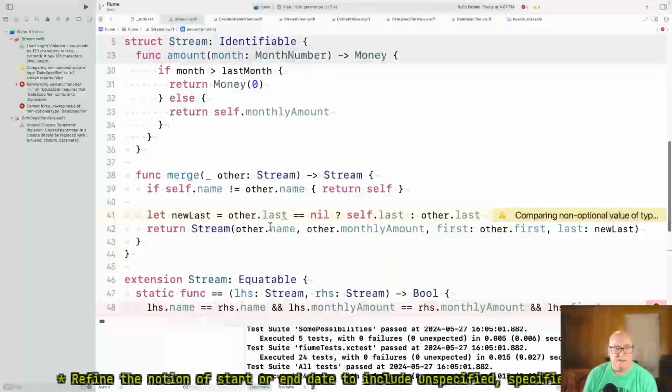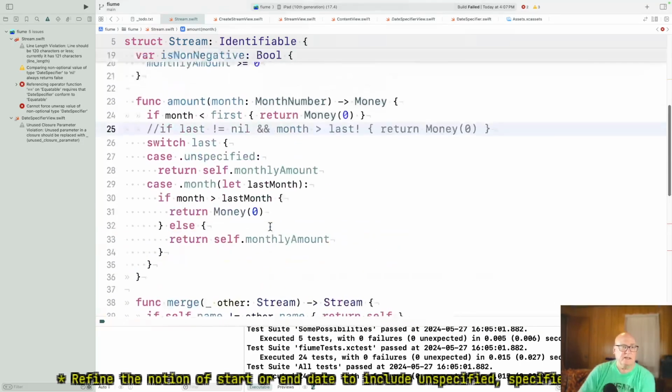Okay, new last is if other last is nil, then self.last, otherwise other.last. Well, that's kind of the same.